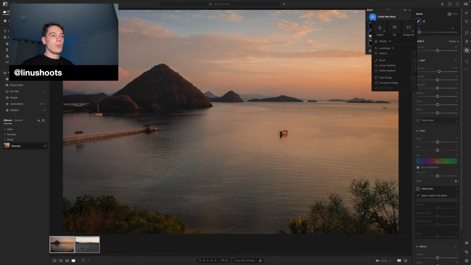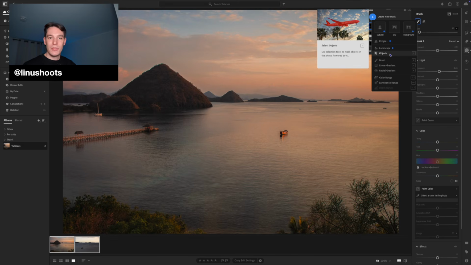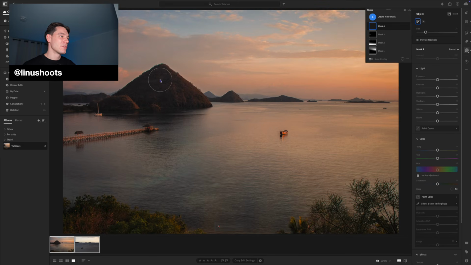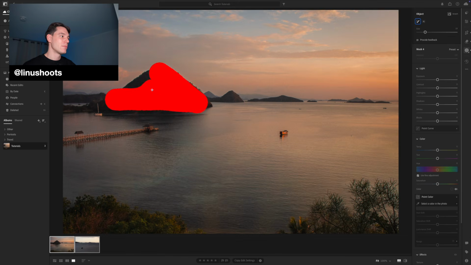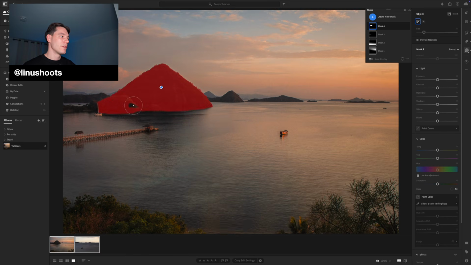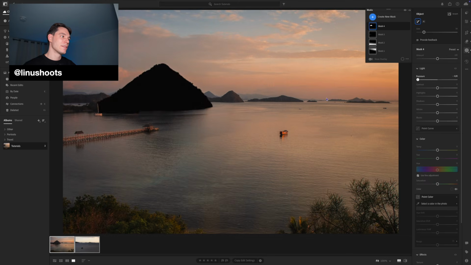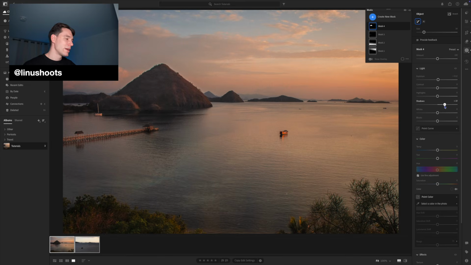The last one I want to show you is the object detection. So what this does, it detects an object, obviously, and you can edit that object. So you will still have to kind of mask it. So let's say we want that mountain, boom, it will get where the mountain is. And then you can add more exposure to the mountain. As you can see, this is the part that was selected, or make it darker. I want to make it a bit more visible, but you gotta be careful, because if you over edit even in the slightest way with the masking tool, it's going to be very visible in the photo. So don't overdo it, but it's a very powerful tool.